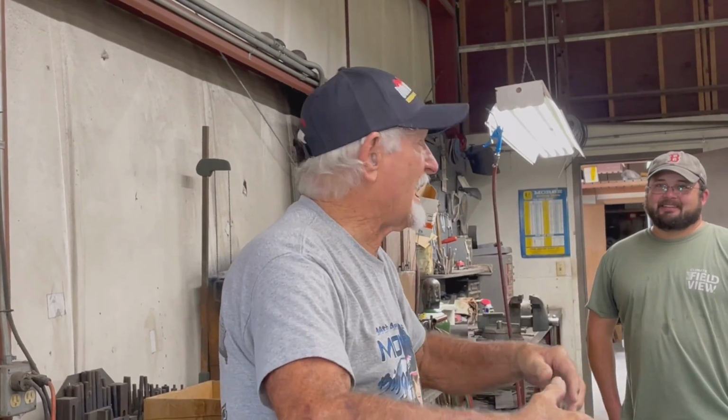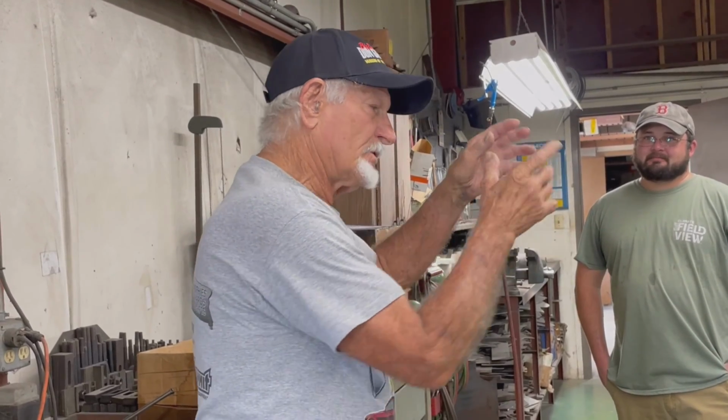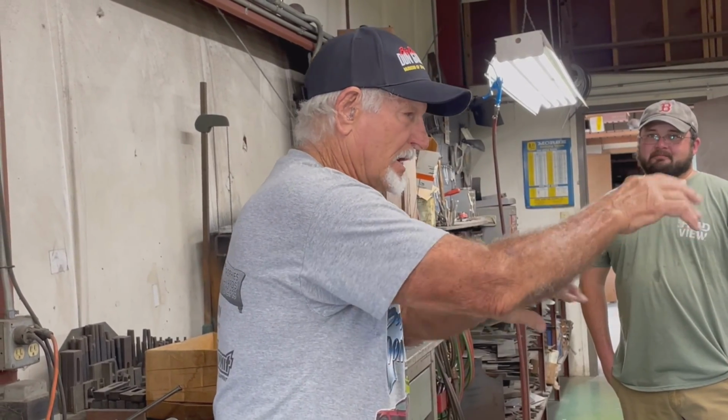And I closed the doors that night, rolled the transmission down. My brother was helping me. They're heavy. They're cast iron. Put it up on the bench. Had the bench all cleaned out. I looked at the manual, did whatever it said. Took it all apart, laid it out real nice, in order. It needed seals and clutches. It was pretty obvious. Put it all back together with nice new parts, new fluid. It was all fine. And that was the beginning of my transmission history.